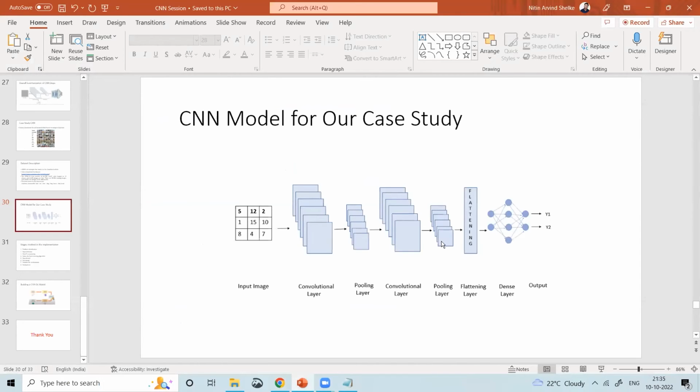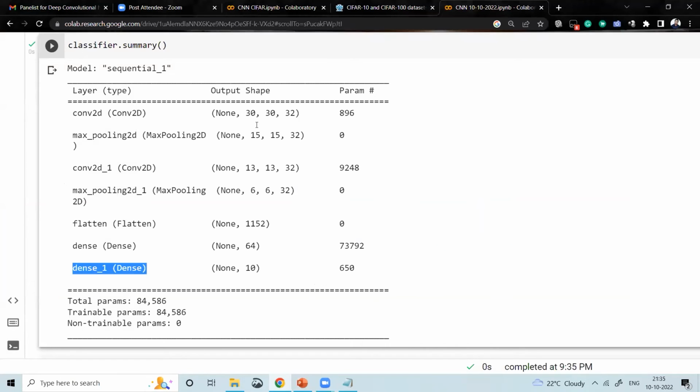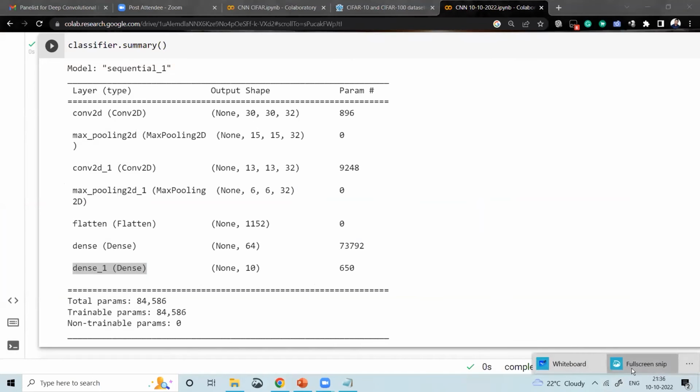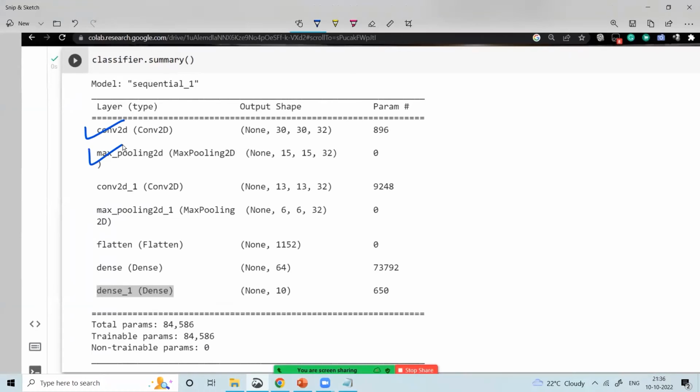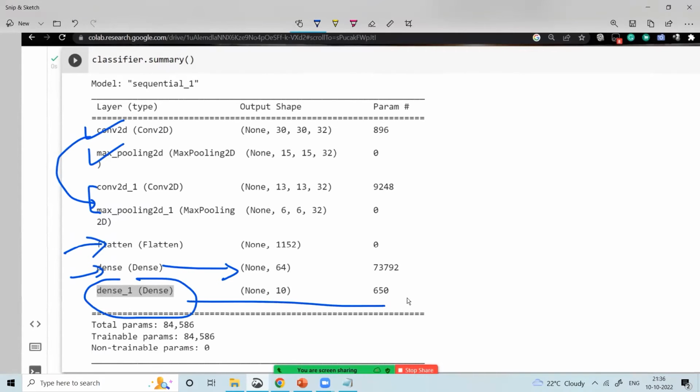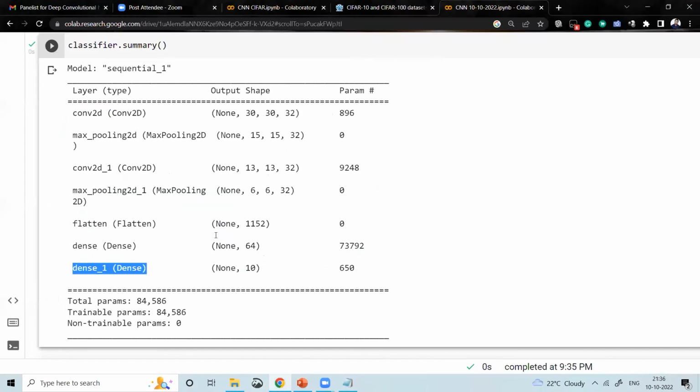In our implementation, you can add as many layers as per your need. You can do n number of changes. Here, basically, what we have used is the convolution layer, max pooling layer, the same structure over here, convolution, max pooling. This is our flattening layer, which is our step 3, then the dense layer. In the dense layer, this is our normal hidden layer, and this dense layer is our output layer. So this is the summary.